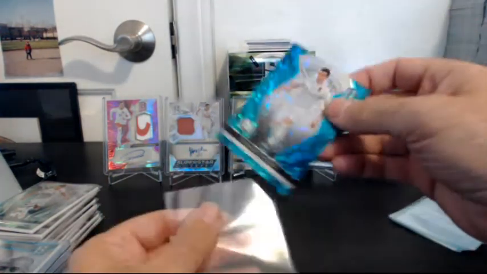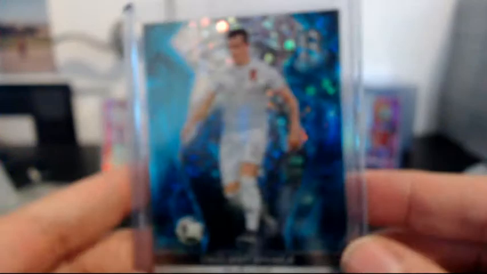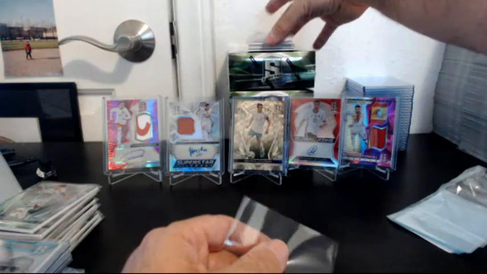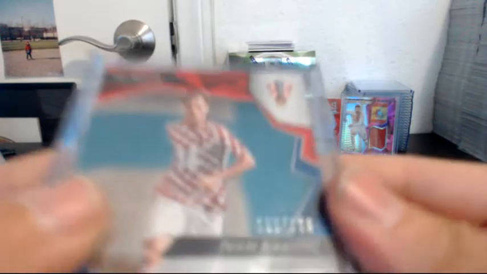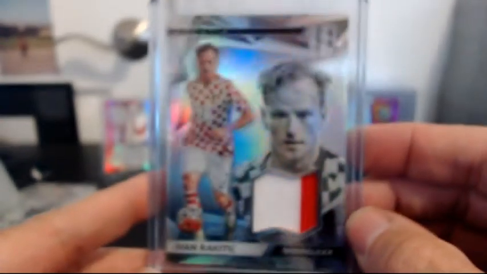Shaka Khan, Albania, Blue Galactic. 51, that goes to 1. That goes back to Andreas. Croatia, Ivan Rakitic in Croatia. 122 goes to 22, goes to Rigged Nordy.